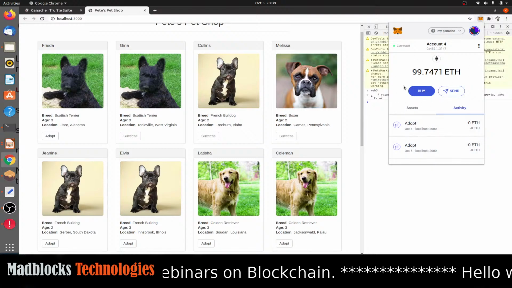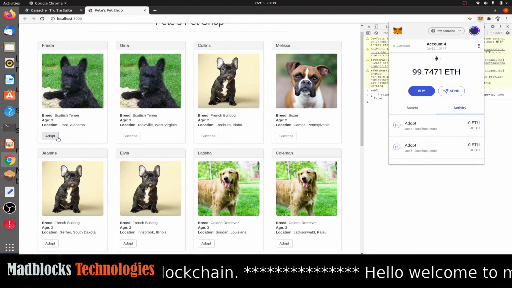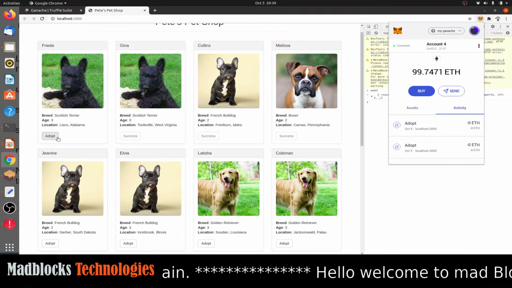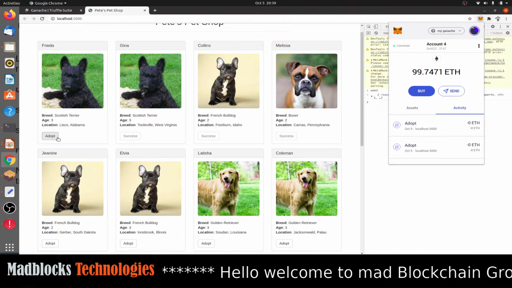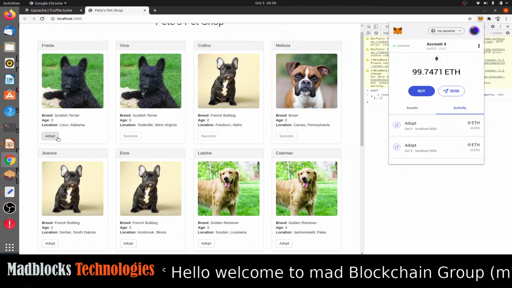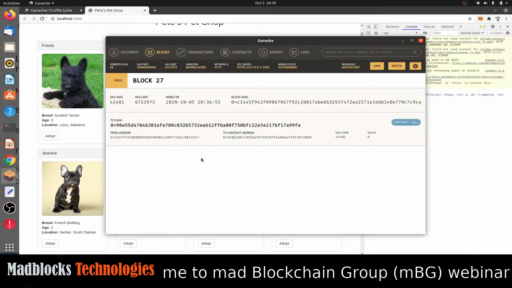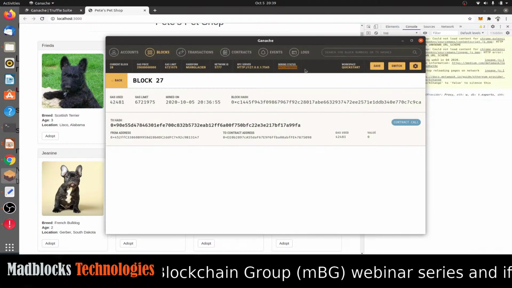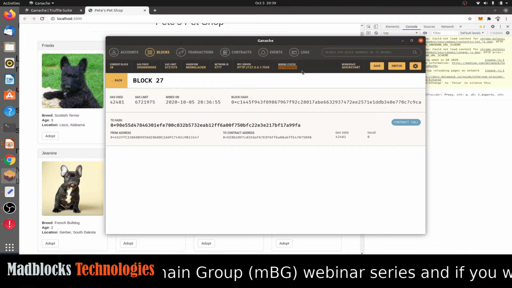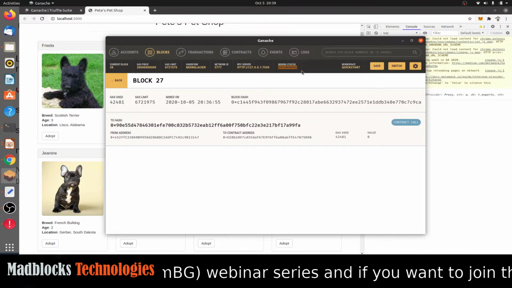the wallet. Whenever you make any purchase, which means whenever you click on adopt, it will send a request to Metamask, and Metamask will send a request to Ganache. As it is connected there, the transaction will be stored in the block, and it will be mined automatically, because here you have auto mining. You can see auto mining is available on the Ganache server. So the block will be mined automatically, and that is why the transactions are very fast.